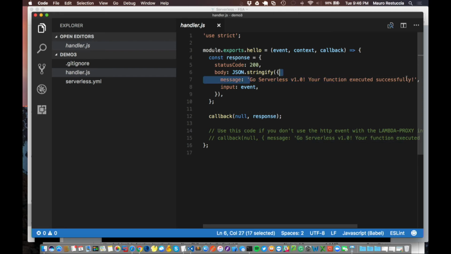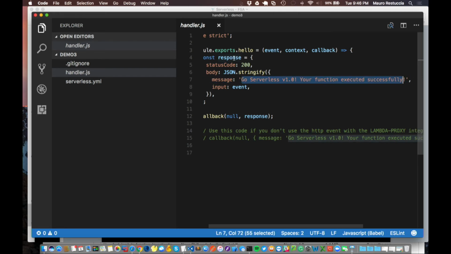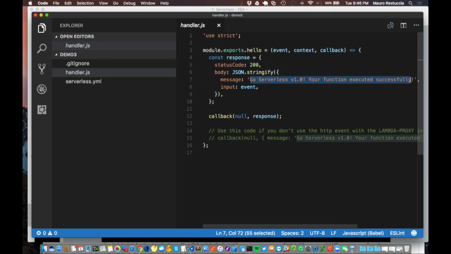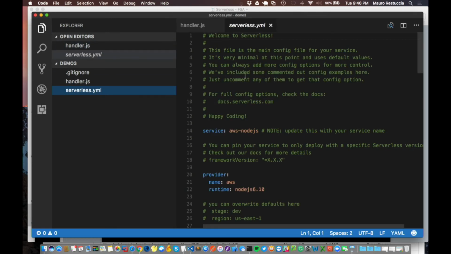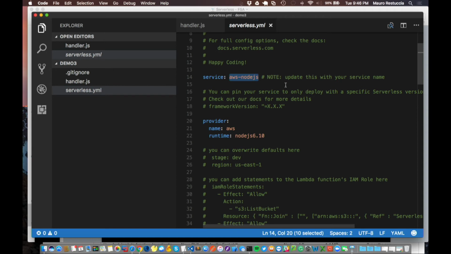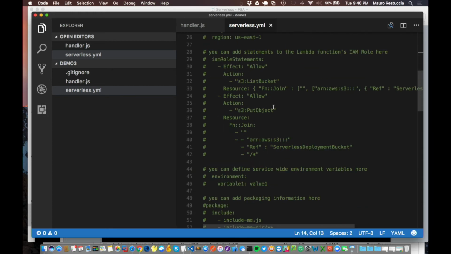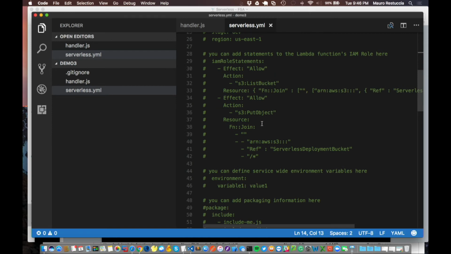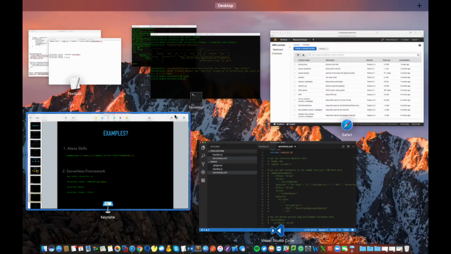So basically, here it has a message. This is a Node function just returning a JSON value. I'm just going to put a sample. OK, let me save that. And then, as the instructions said, you have to call this with a name. I'm just going to call it FSA demo3. And then here you have a lot of things that you can enable to connect with S3 and other parts of AWS, but we are not going to do that.